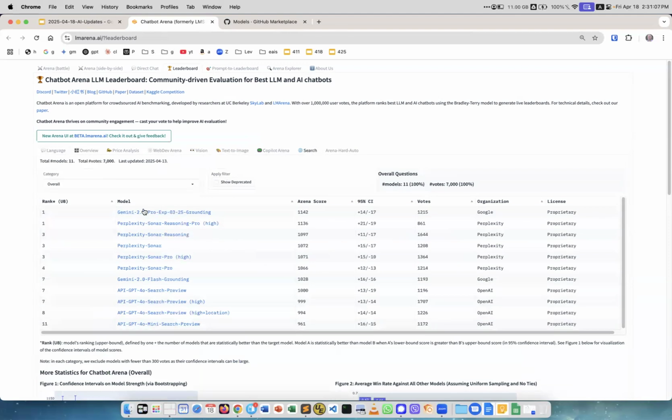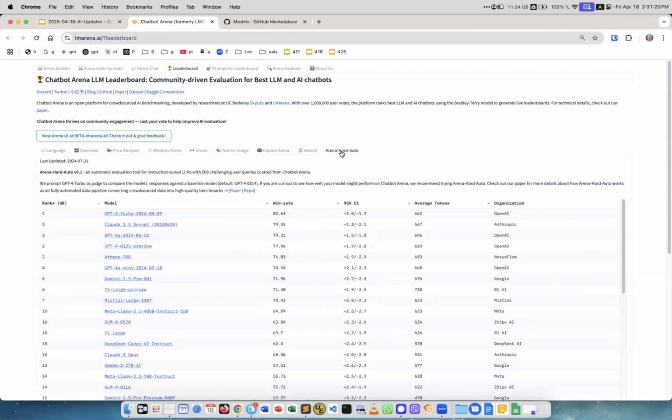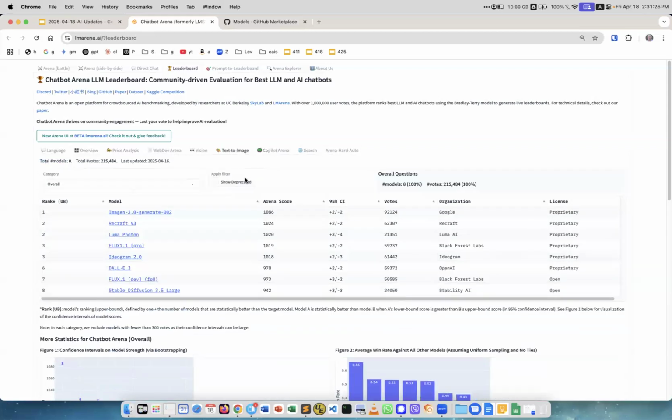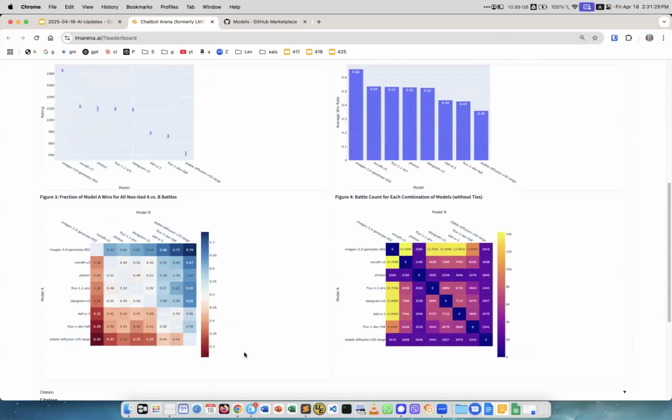And so Gemini from Google is in first place, Perplexity, and then we have GPT, which now can also do search. This is a new tab. And you see there are different tabs. This is for hard questions, Copilot Arena, text-to-image models, a lot of information.